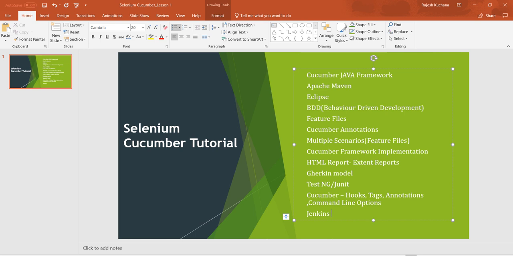Most of the time we call this DevOps. DevOps means what the DevOps engineer will do: they will use Jenkins or Bamboo, some integration tools, and they will do all the configurations based on what the development team or testing team has given. So the DevOps team will do all these things, but I will show you how to do it here.